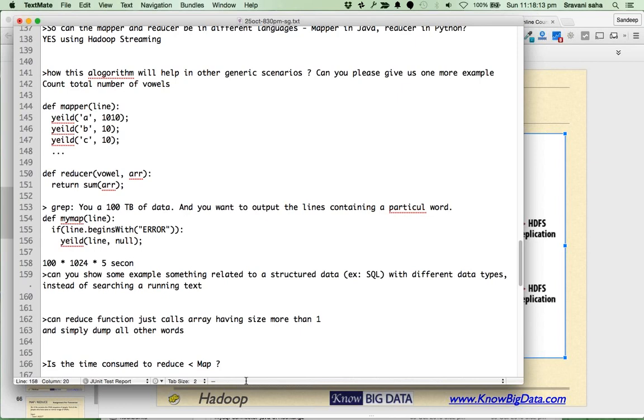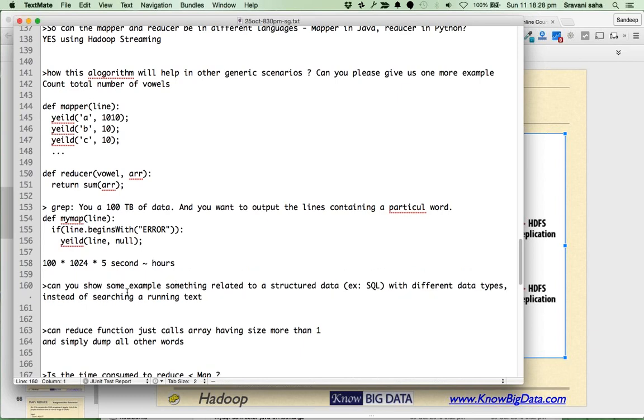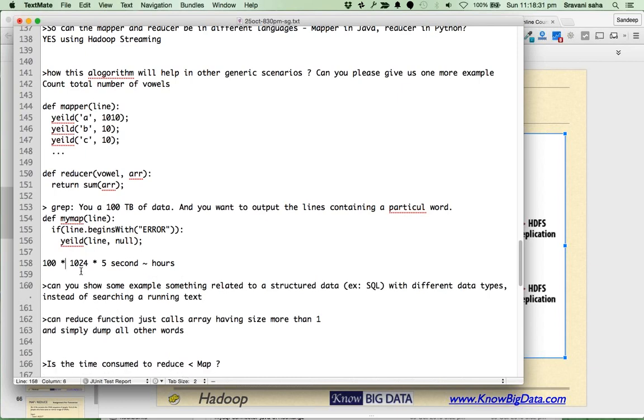These many seconds it will take on one machine, which is close to a couple of hours. That's why we want to get it done parallelly on multiple machines. If you have thousands of machines, it can actually run on thousands of machines parallelly, giving you the results.